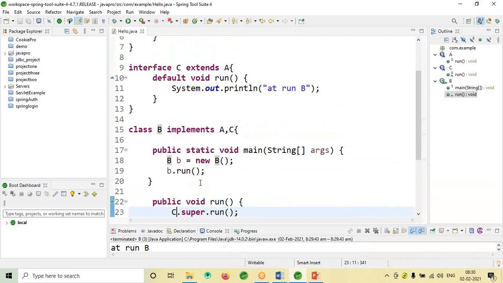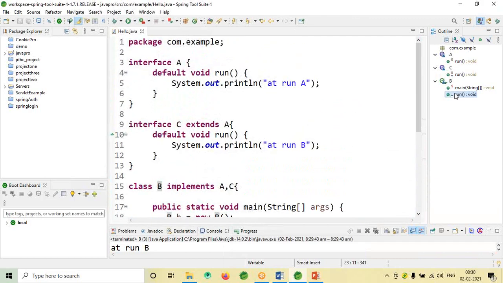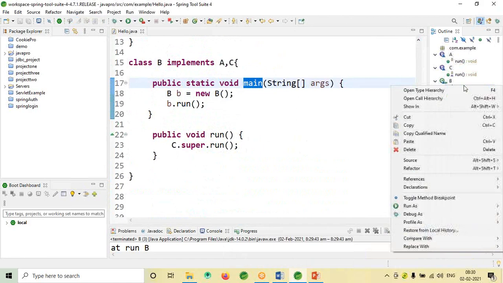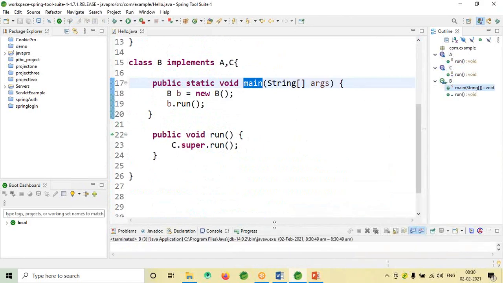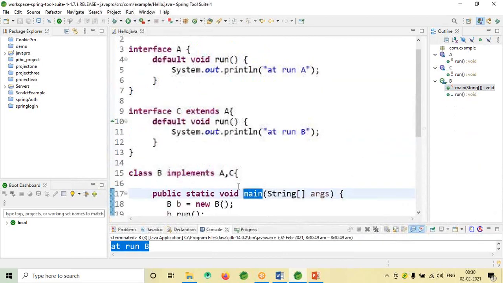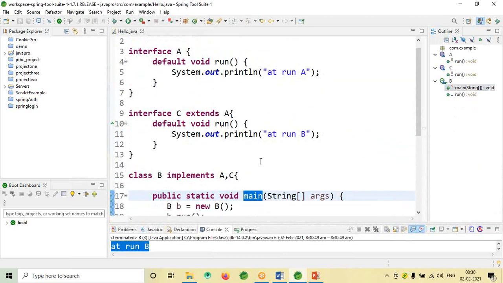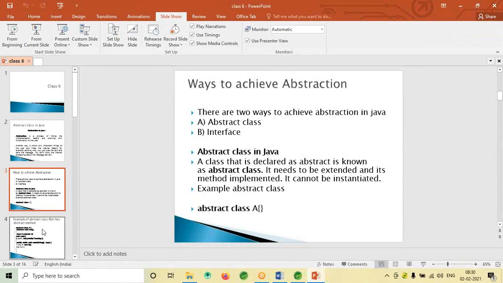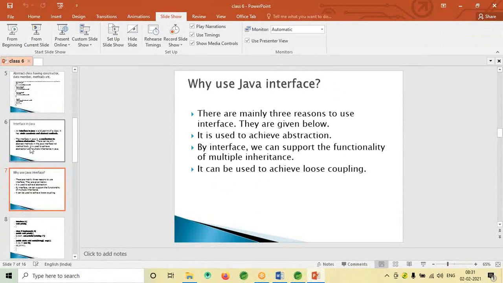I'm creating C. If I run this program, it's printing B. Okay, we'll see if I made any error here.